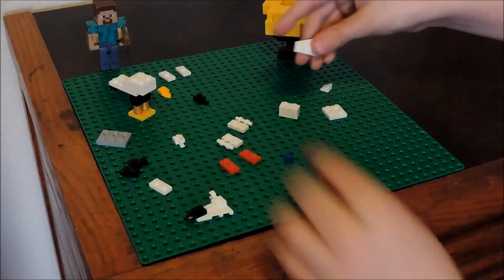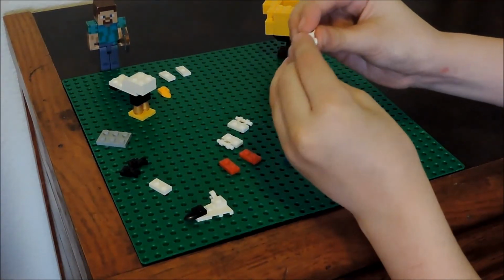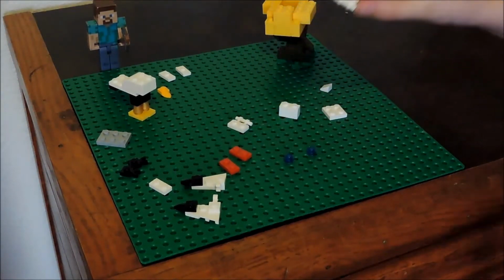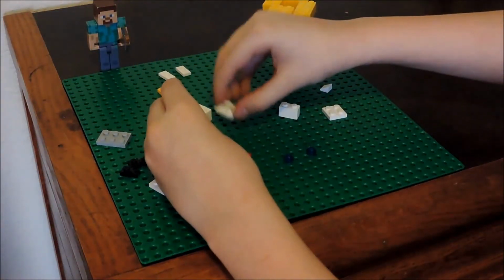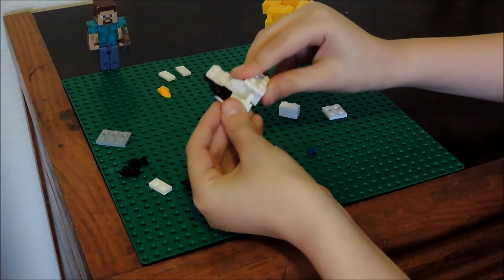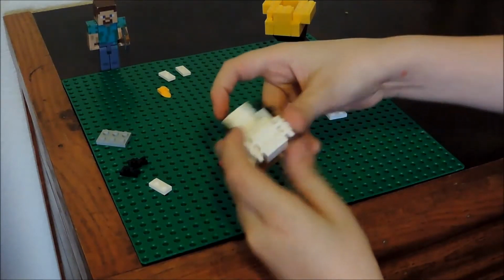Now we're going to do the same with the other wing. Do this, and then this. Now we have both wings. Now get these spaced bar plates and then attach them here and here. And now do this. And then do the same with the other wing.